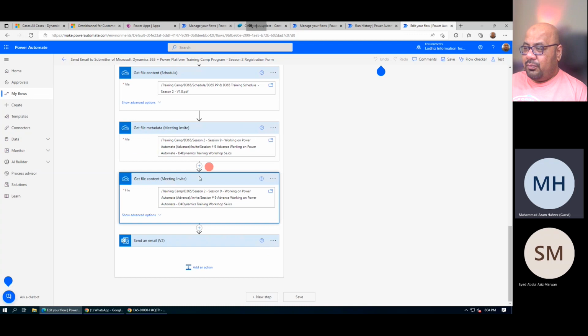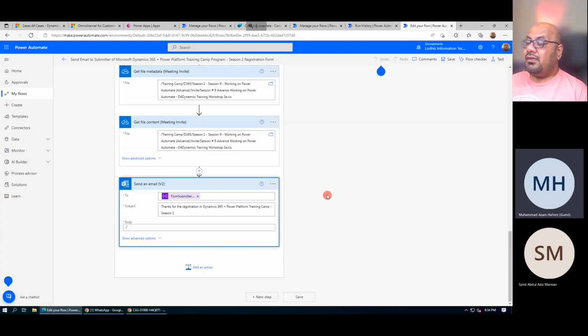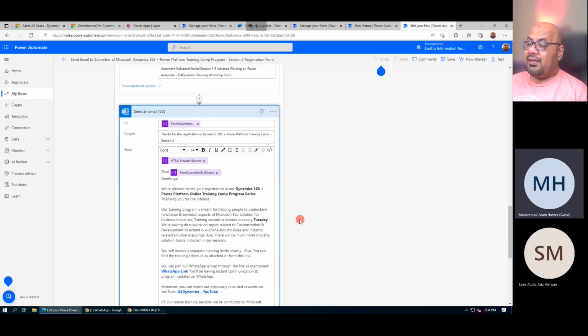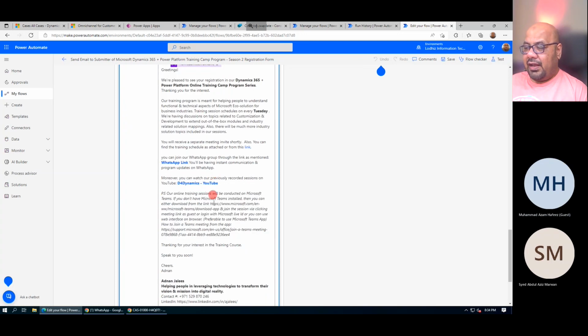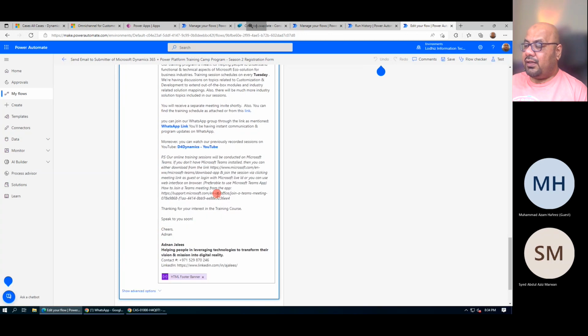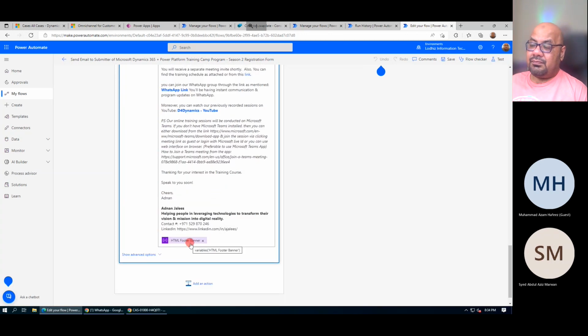And once this information is retrieved, the system composes an email here. From here, you can see the email recipient is going to be the person who submitted the form, with the basic text of the subject. We put the header on the top. The dynamic value of the form here is the submitter, or you can say the recipient. This is the static content. There are some variables we put there, and the footer here.